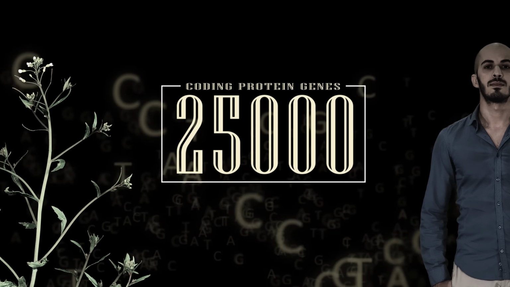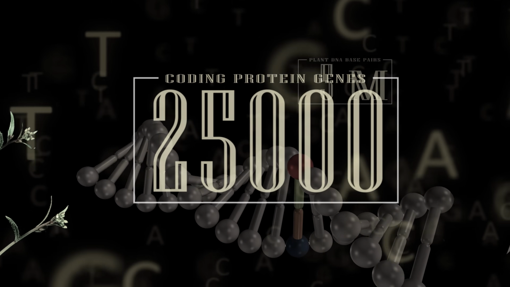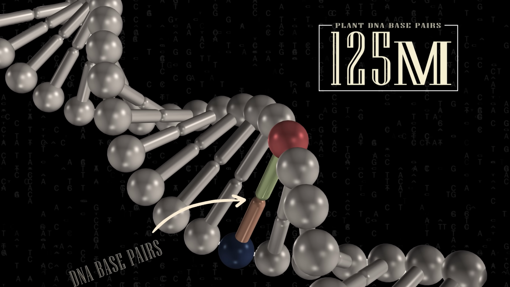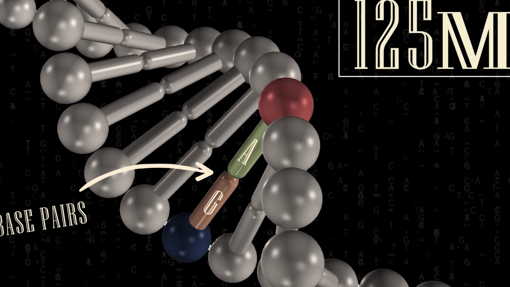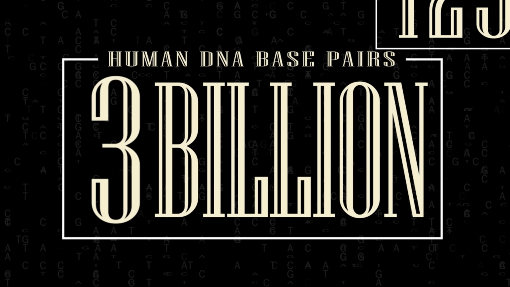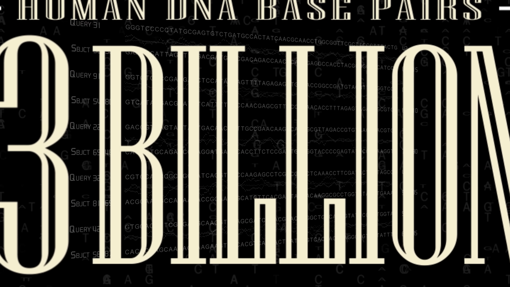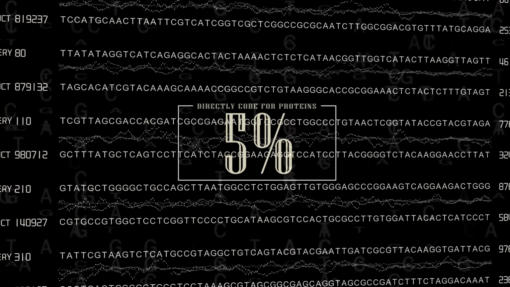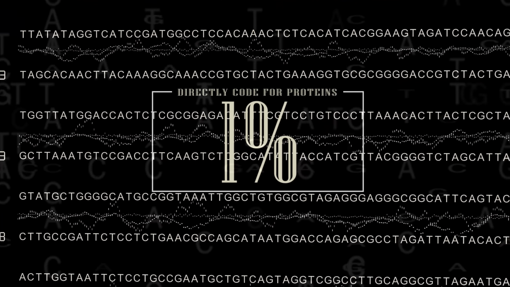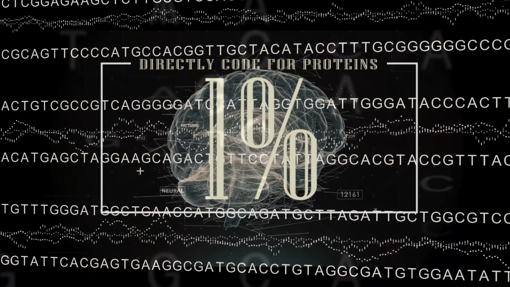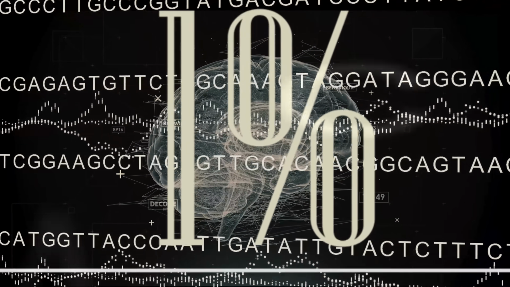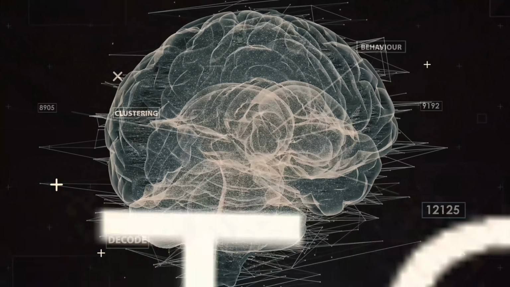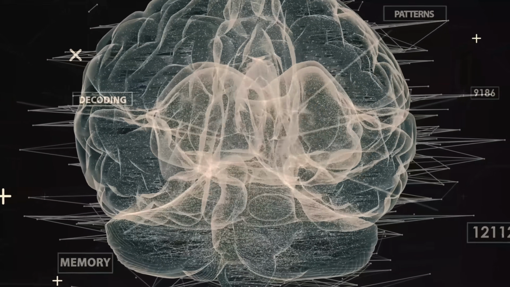However, and here's where it gets very interesting, their overall genome only has approximately 125 million DNA base pairs, or letters, whereas humans have 3 billion. If you sort through those 3 billion letters that make up the human genome, only about 1% of those letters directly code for proteins, which is why we have a similar number of directly coding protein genes as those plants, which are far less sophisticated than we are in terms of functionality or ability.